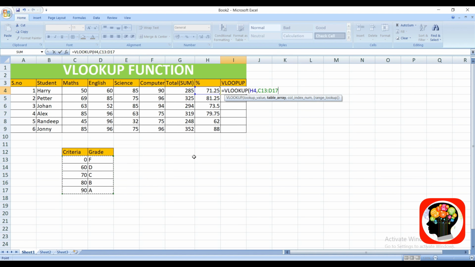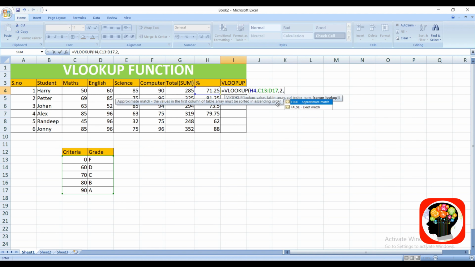Next is the column index number. This is a very important part. The first column is the criteria and the second column is the grading column, which is required in the VLOOKUP function, so this is 2.